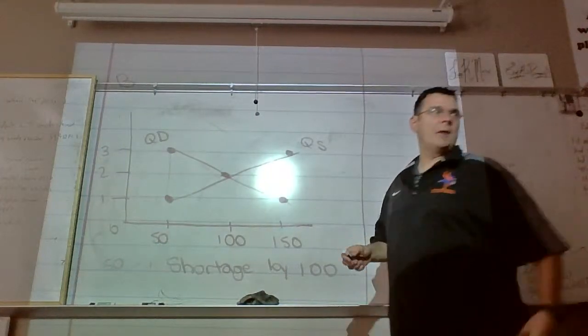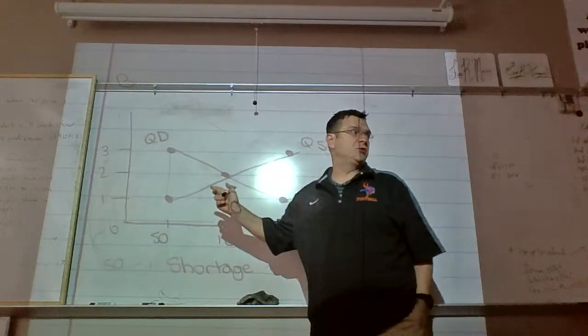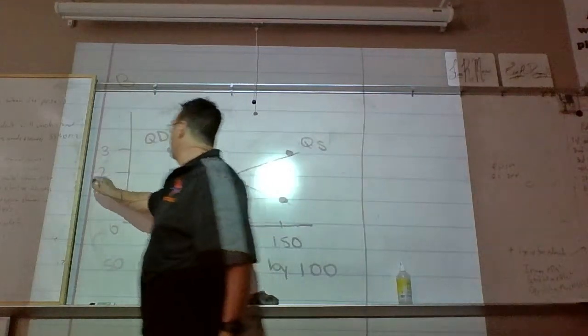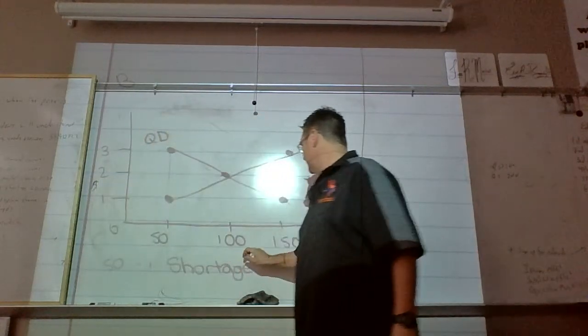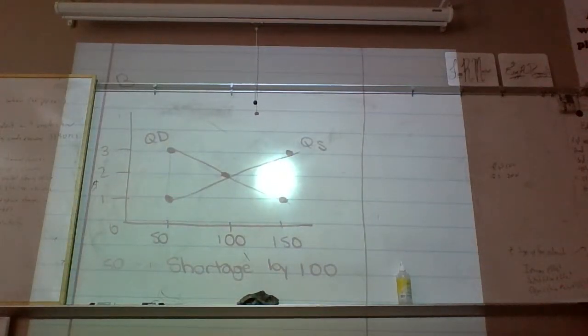All right, recap what we did last week with market clearing price. This is the graph that you should have drawn from the question. Price over here, quantity down here, all right? And let's start with this. Let's assume that this one's not even here.